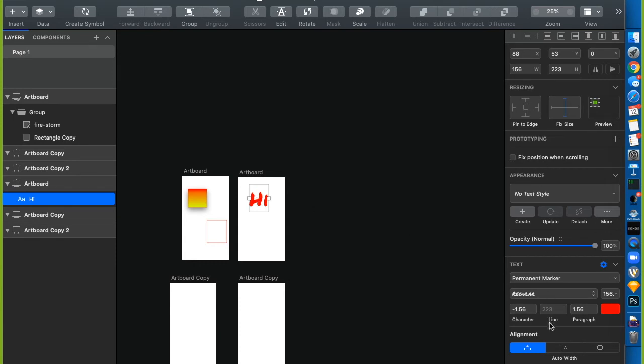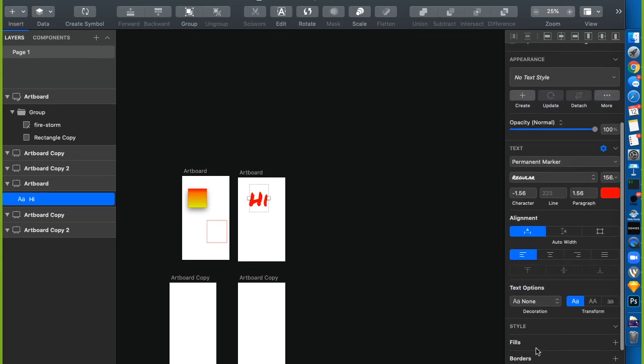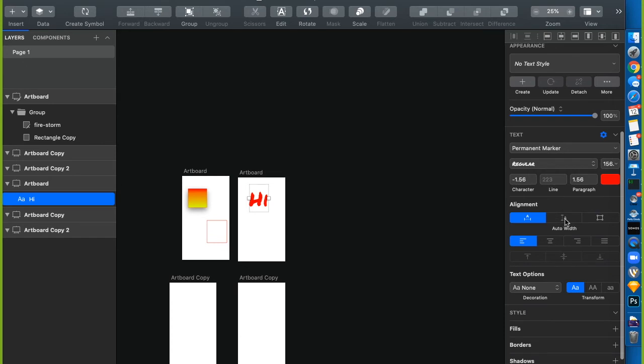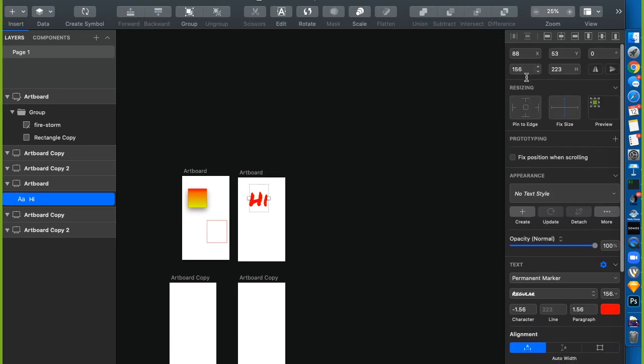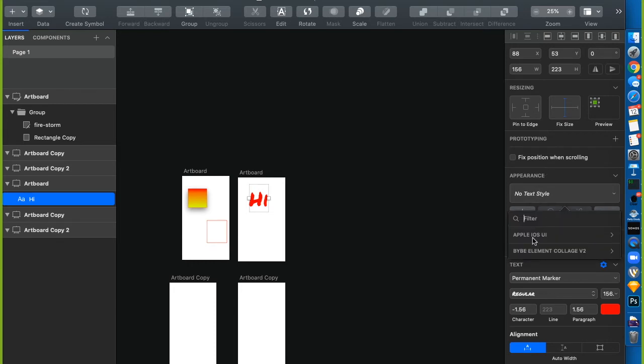So now all my type stuff's here. I don't have to go find the character editor or the paragraph styles. They're all right here. The auto width, fixed width is also there. I can also define it by just typing in a value. It's smart enough to know that. I can use styles here, which are really great. You can create global styles and reuse them across an individual document or multiple documents.